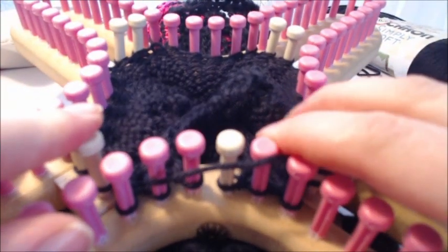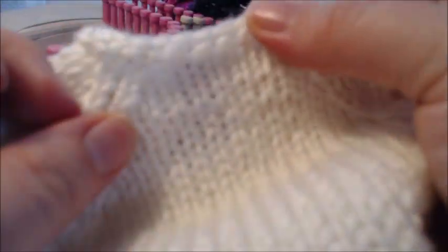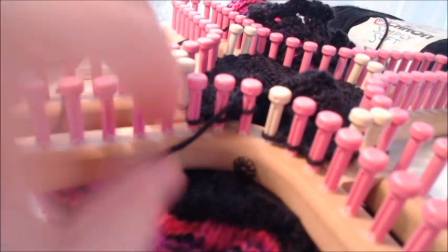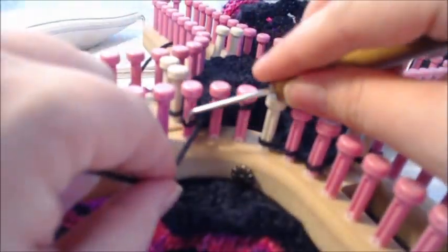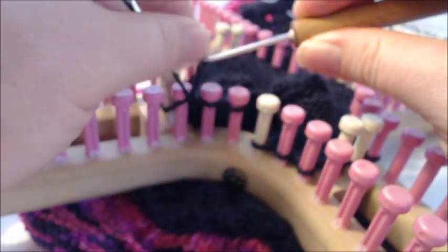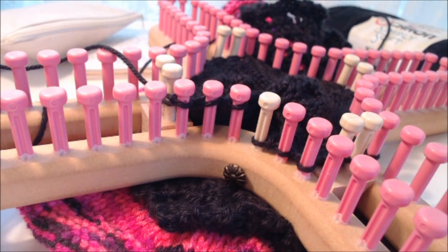Okay, as you can see, we've decreased to just before the last available possible decrease. So we are to this neckline here. And what you want to do is you'll want to purl a row, and then you'll want to bind off, okay? So, you're going to slip that first stitch and just purl your way around, okay? This is pretty self-explanatory. You just want to purl your way around, and then we are almost ready for bind off. Then it's pretty simple from there. So go ahead and pause the video and do your row of purl, and then we'll come back.